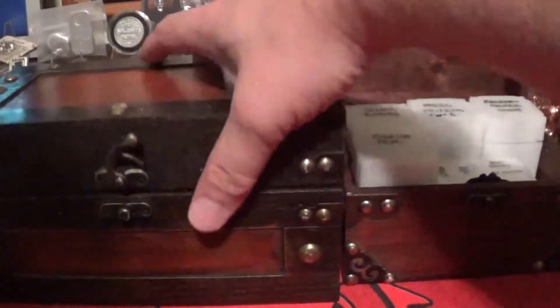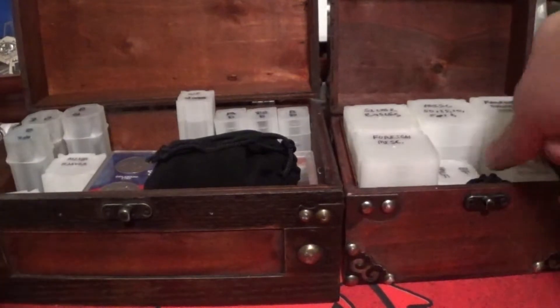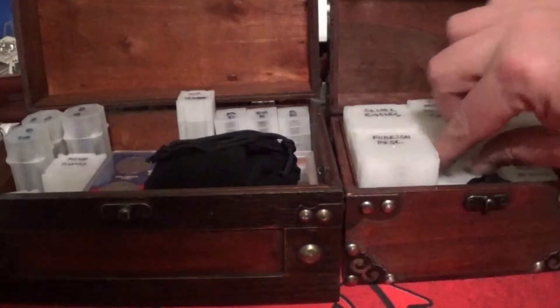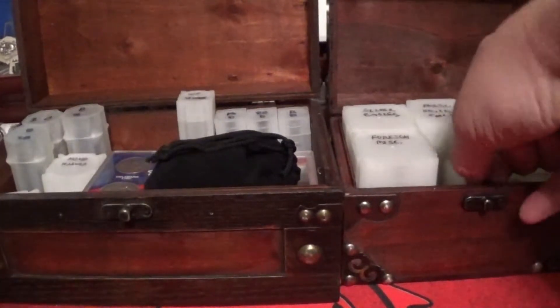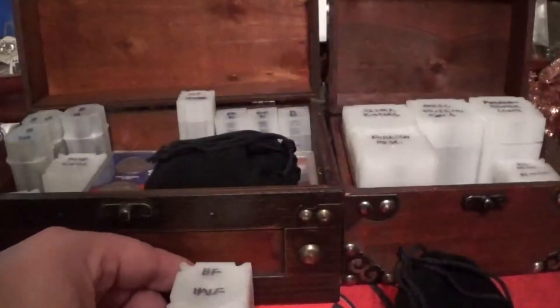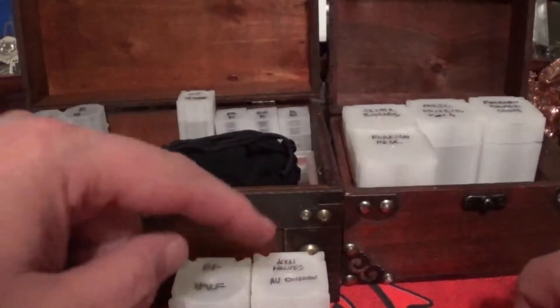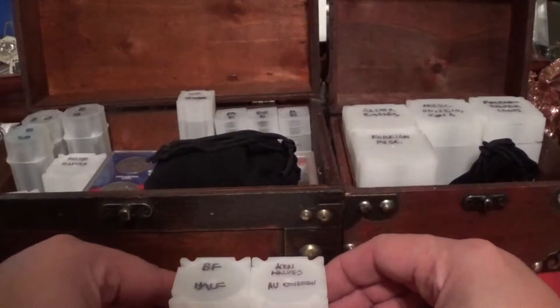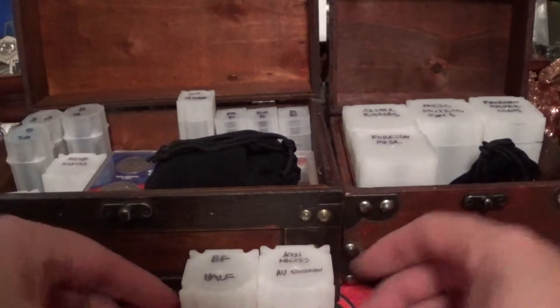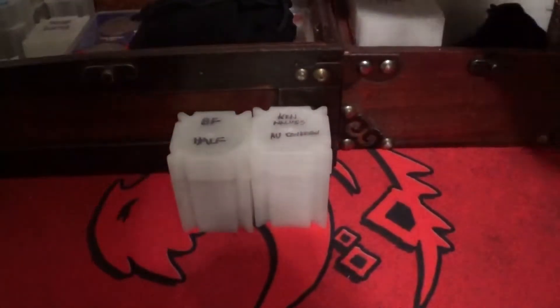These are the chests that my constitutional silver is in. I did try to pick up enough of the stuff — I had a list I'm trying to complete, tubes. I have the Franklins, I have Kennedy halves, and Salvate Metal did a video talking about a tubular journey. Well, I think that's what I took today — a tubular journey — because I'm trying to complete these tubes. I had some mercury dimes that I needed to top off.